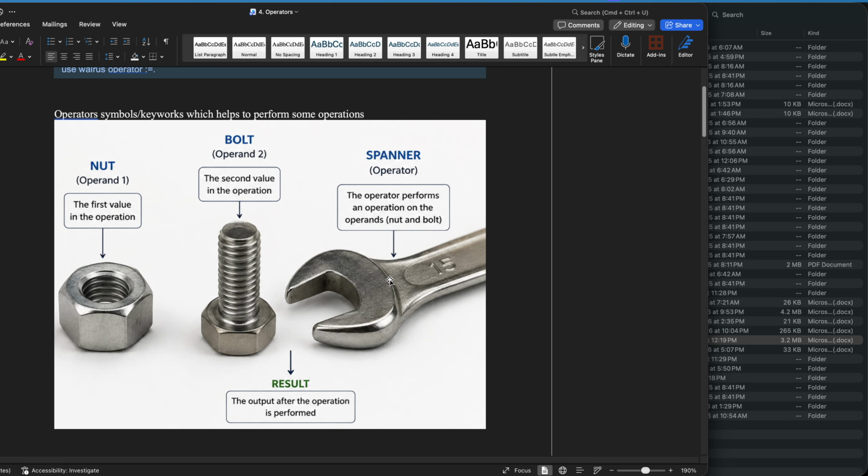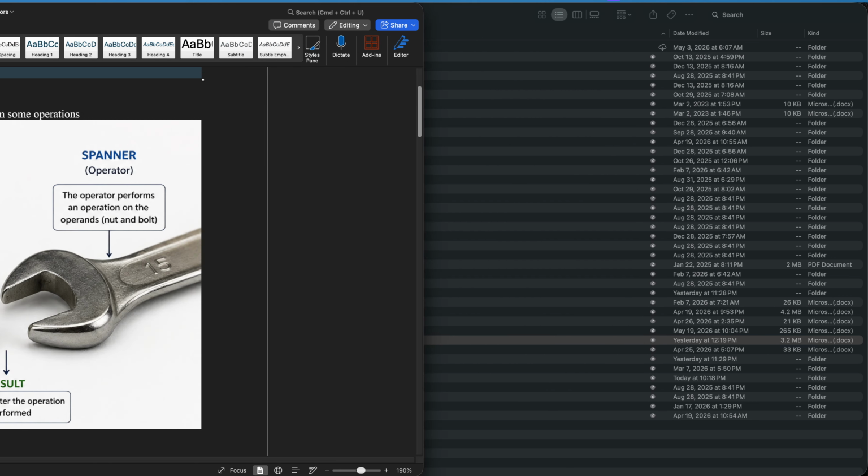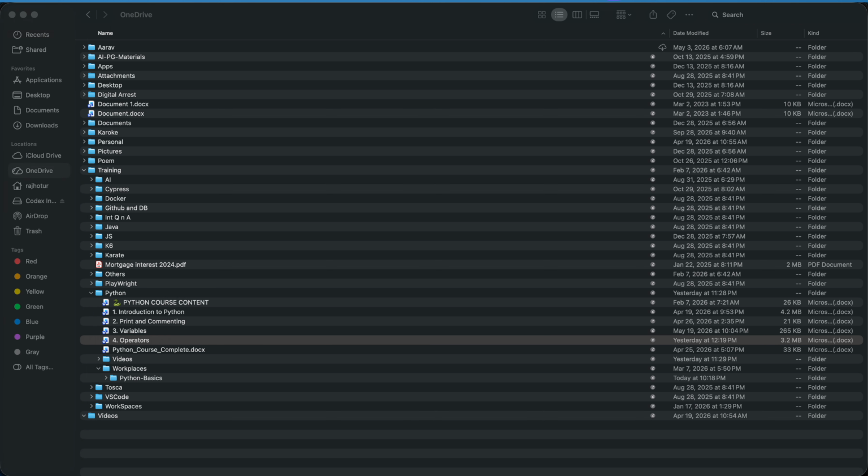So earlier we used to have a phone operator, right? There used to be a phone booth, there used to be a person, and if someone wanted to call some person, then we could tell them to place the call, and he is the person who used to do it. So that person is called an operator, meaning he's going to operate a phone. In real life we can find n number of examples about operators. In the same way, in programming languages also we have operators.